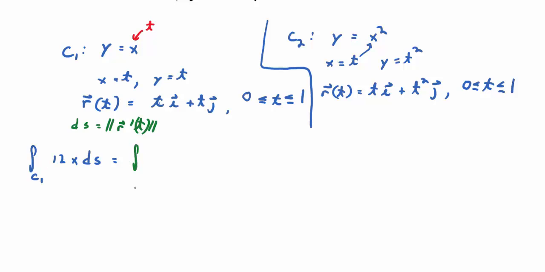So it's going to be the integral from a to b, which is 0 to 1, of 12, what's x in terms of t? T. 12t, and then magnitude r prime of t is what comes after that. I'll put that into the next step, but I just want to remind you that it has to be there, and then the dt. So you're going to have to compute this magnitude r prime of t dt just as if you're finding a length of a curve, like you did back in the second chapter.